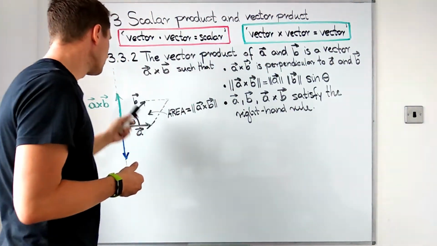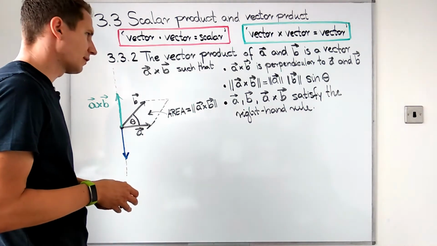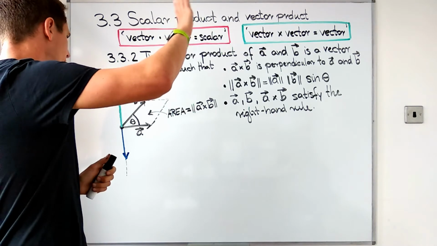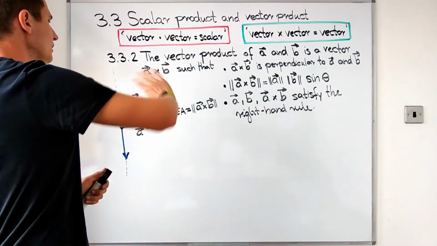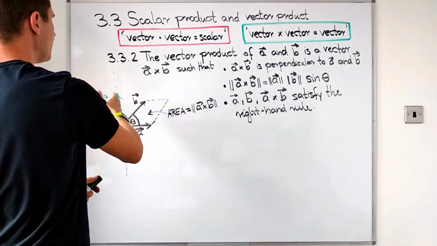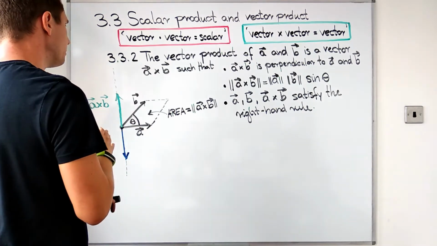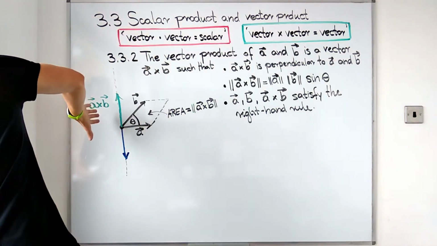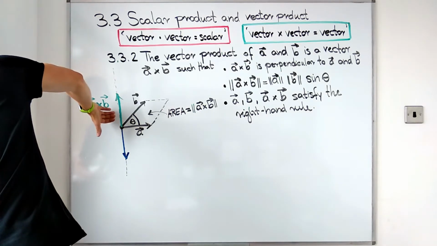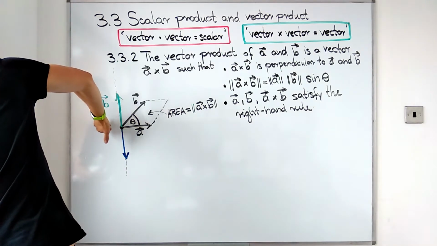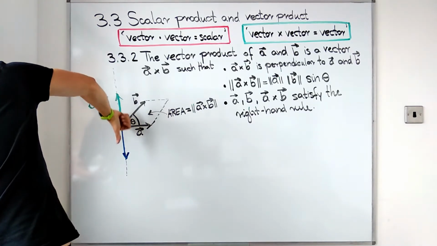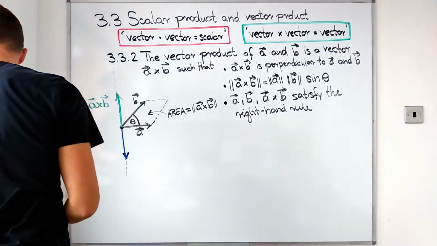Now think of what would happen if I would go the opposite way. If I took my right hand and wanted to grab this line, but in a way that I first touch the vector B. Now I have to go in a sort of weird way, and I have to go behind the line to first touch the vector B, then the vector A, and my thumb would point downwards, the opposite direction.